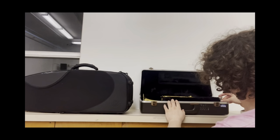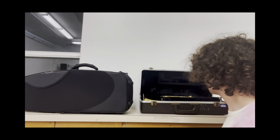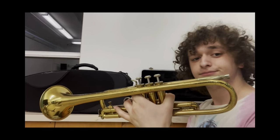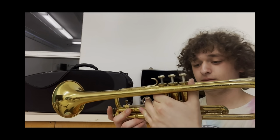So, see the little mouthpiece in here and this right here? All right, great. I'm glad we're on the same page with that. First things first, you take the trumpet out. Make sure you're holding it right. With your left hand, hold it like you're shaking someone's hand. Make sure your thumb is on the first valve casing. Make sure it's with your left hand.